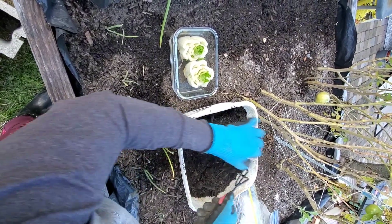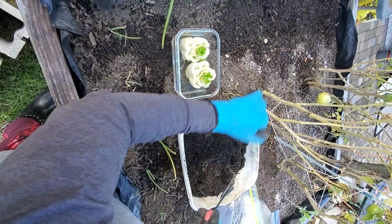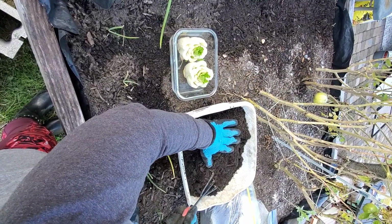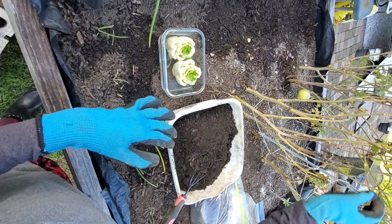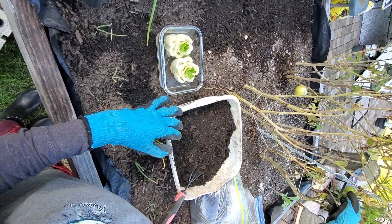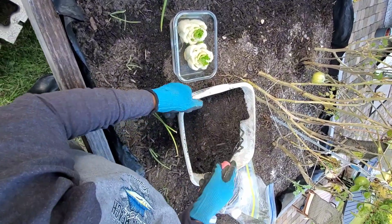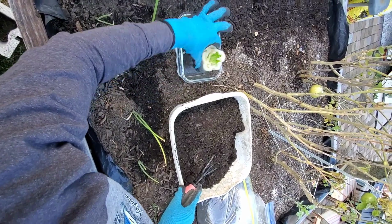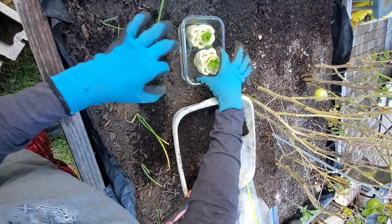Because I didn't take out my tomato plants yet, which I probably should have because the roots will be all up and through, but I still want to see how many tomatoes I could get. This might be my last little batch because these little tiny ones aren't really doing much. But anywho, today I am going to try my hand at putting my bok choy into the dirt.